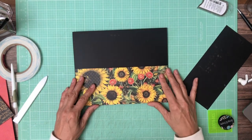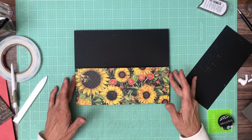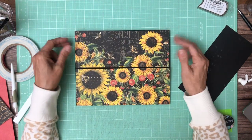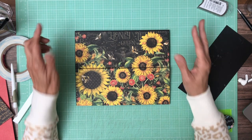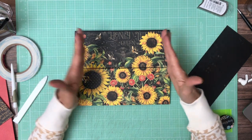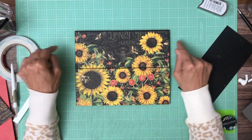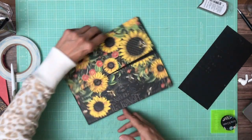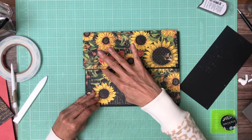So this is what I'm going to use here on the pocket. This is from the 12x12 collection pack, and I love this page, so I'm just going to have this be a continuous design. It's 12 inches so I needed to trim it down to 10. I took paper off both sides so that the queen bee would be centered. You may want to consider doing that — that's really just a preference. But it is from the 12x12.